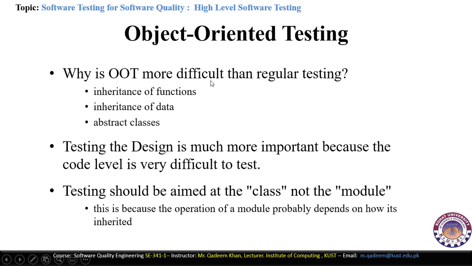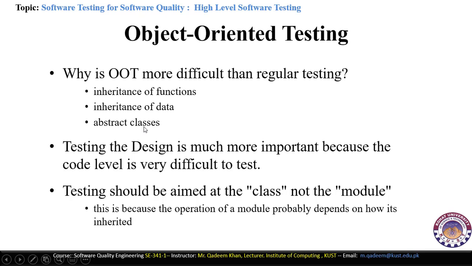And it is also very difficult because there are still some languages which are not object-oriented. So it can only be conducted for object-oriented systems, which are based on object-oriented programming. It contains inheritance of all the functions, and inheritance needs to work properly, that is, the child is accessing the parent class's functions and data members properly. Inheritance of the data is tested to check whether the data is shared among its child classes or all the children are accessing the shared data.